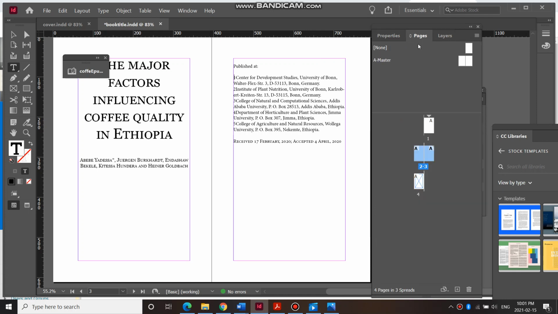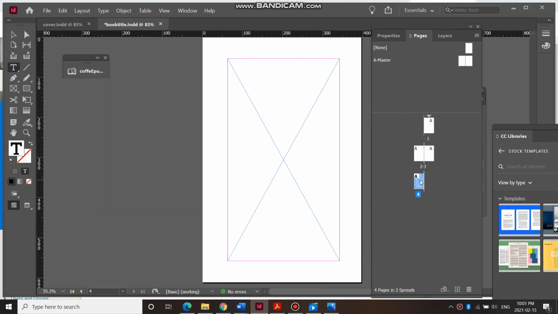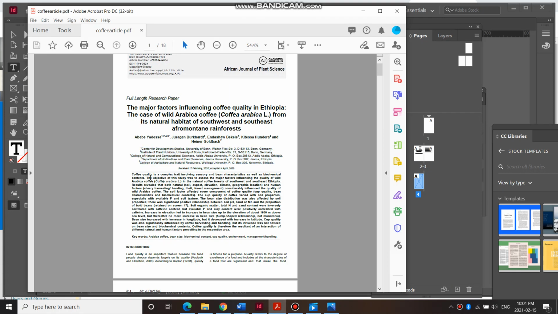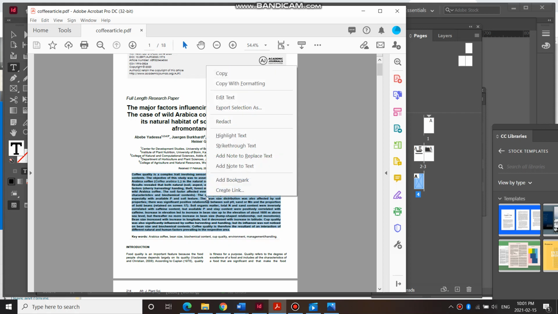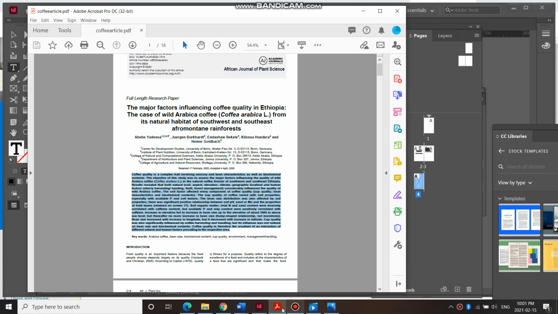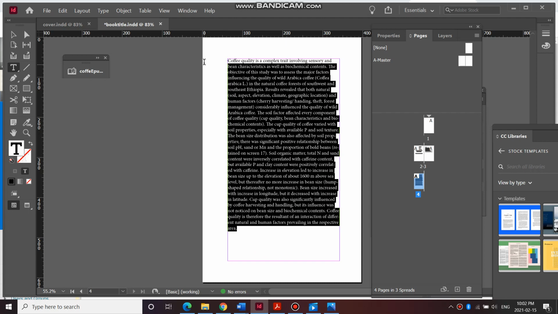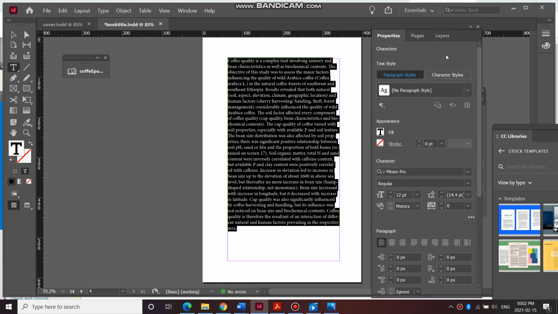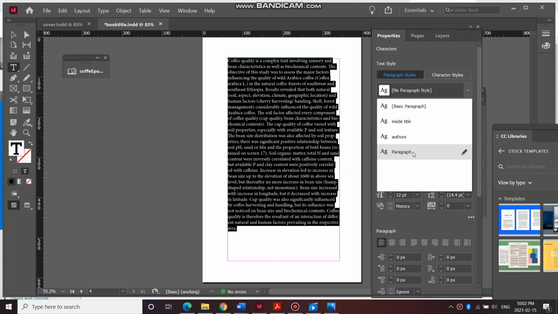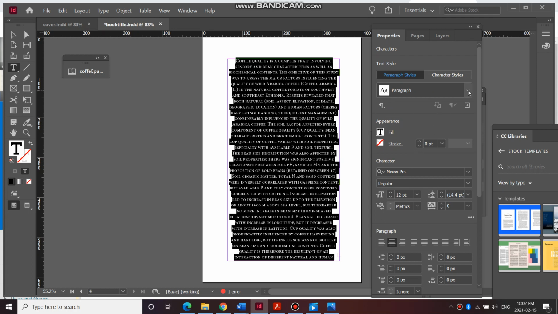And I think on this page, let me see what other information I want. Maybe I will have this abstract here. Copy and click there. Paste that and make sure this has a style to it. I'm going to go into paragraph because I don't like that it is all caps.